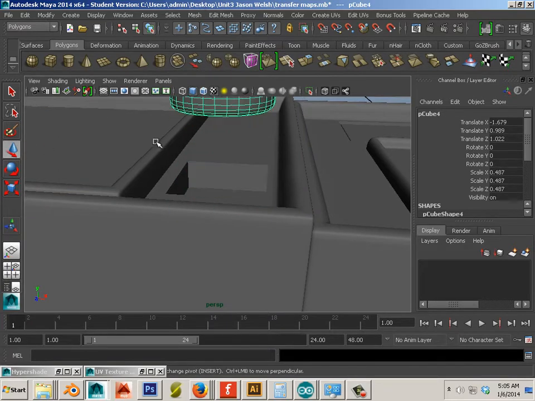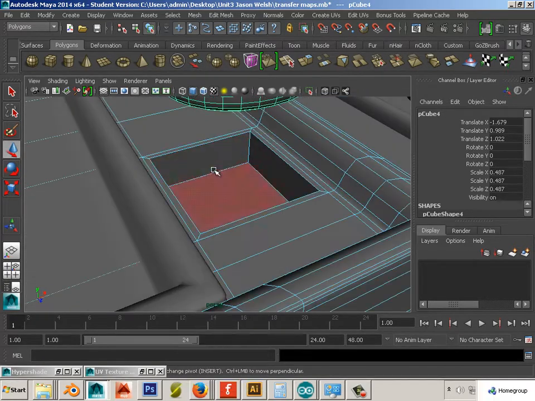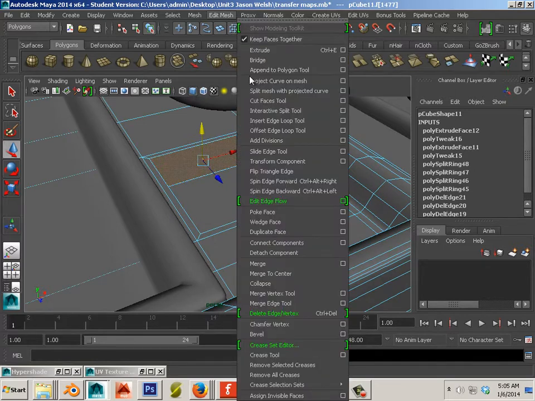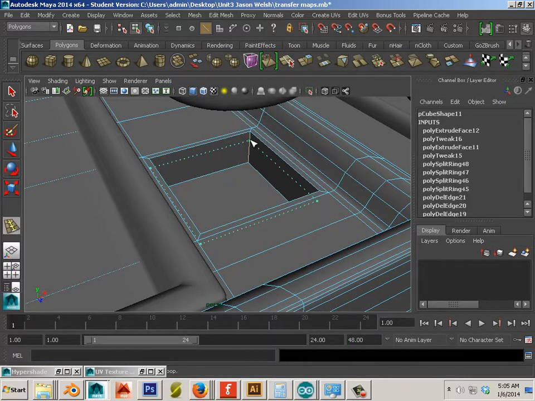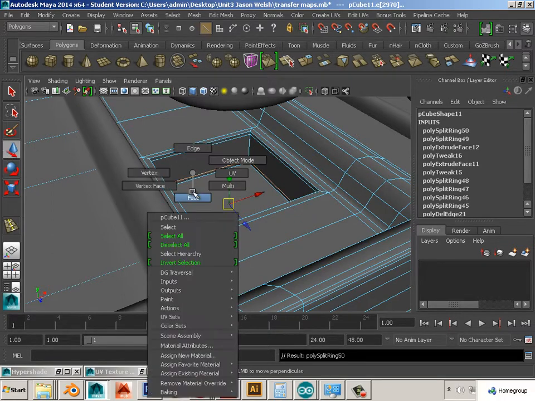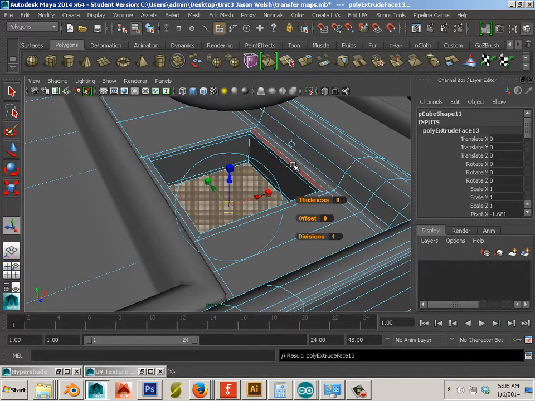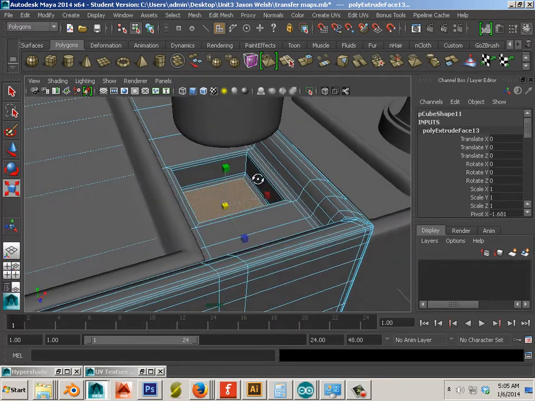Let's get this out of the way now. Insert an edge loop here and here. And take the face at the bottom and extrude it one more time. And bring it in, just like that.